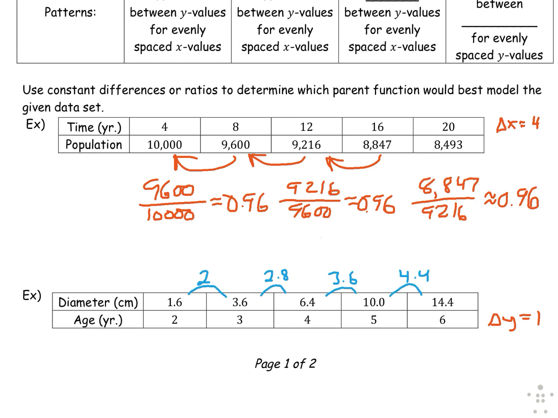Now, none of those were constant, so it's not linear. Didn't think it was going to be anyway, but now we can do differences of differences, suspecting this is the inverse of quadratic, so square root. So difference here, 0.8. Next one, 0. Okay. And, yep. So what this means is square root.